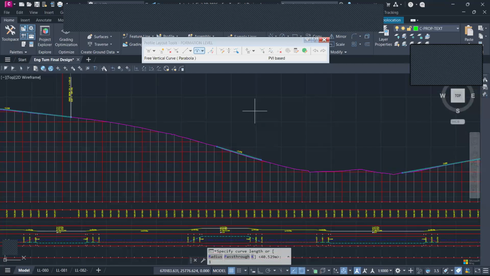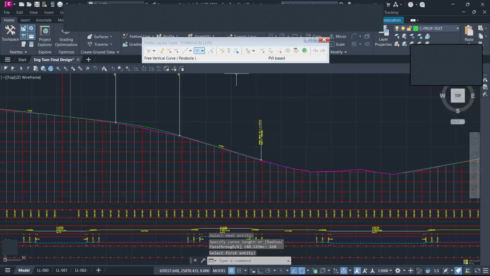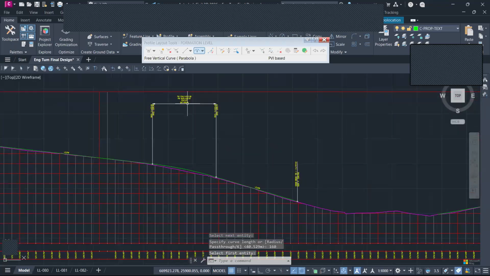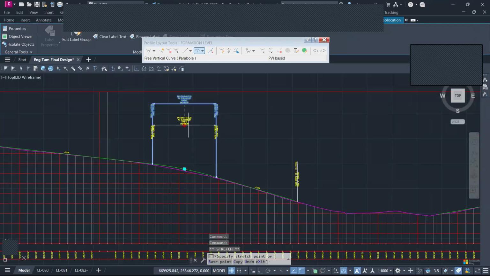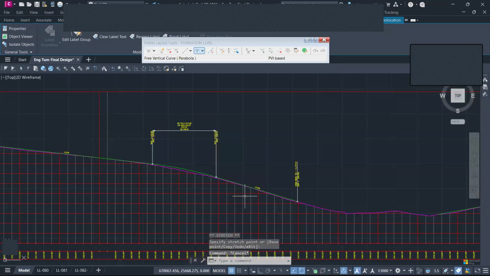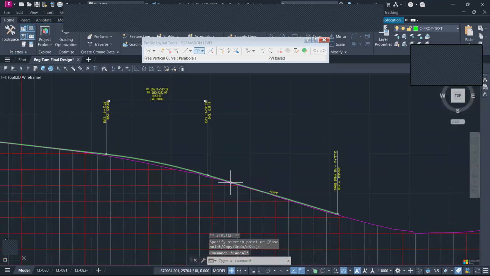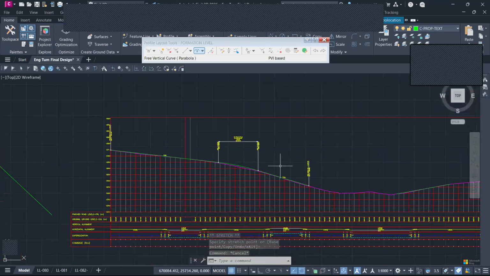So 160. So I'll input 160 meters, press enter again, and my curve will be completed with the minimum requirements. That is it. So we already have the curve with the minimum requirement. Now, before you proceed to do the other curves, it is always important for you to counter check again with your design criteria.